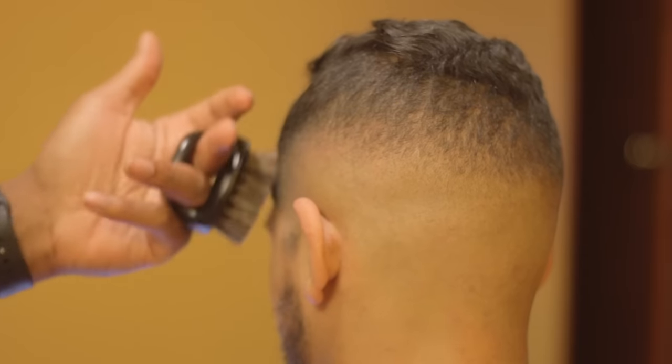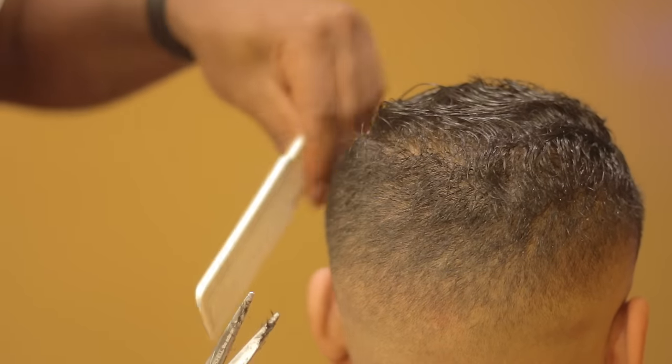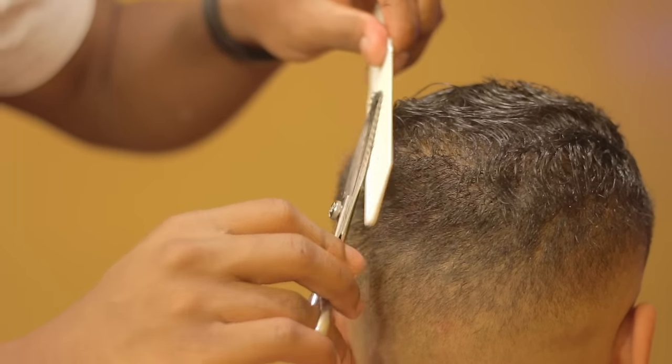Next, a comb and a brush. When you're fading, you're going to want to brush and comb. There are some barbers that don't like brushing because the claim is that it can't be properly disinfected — the bristles have porosity, meaning they absorb things like a sponge. Metal or plastic, on the other hand, has low porosity, which means it doesn't absorb as much and is easier to clean. So combs are advised since you can knock away hair and disinfect them.